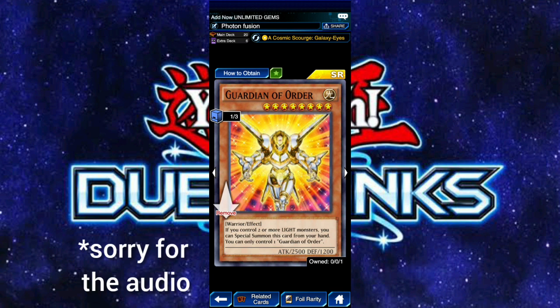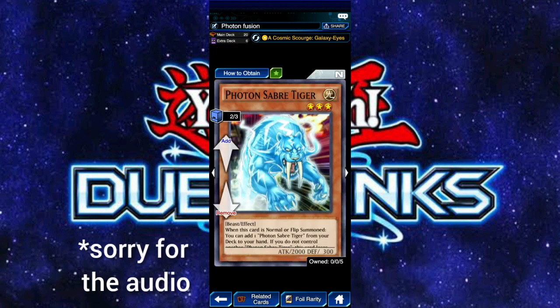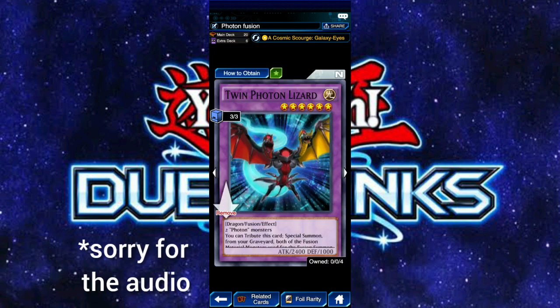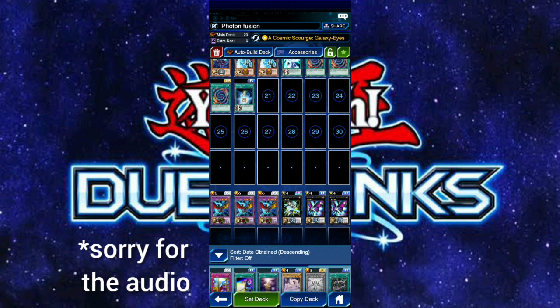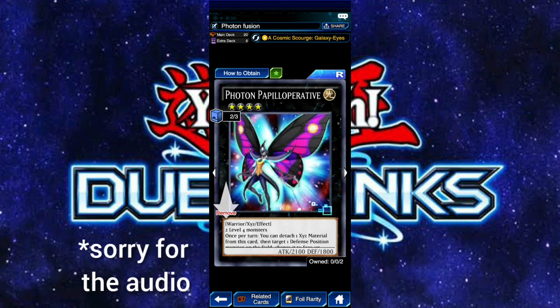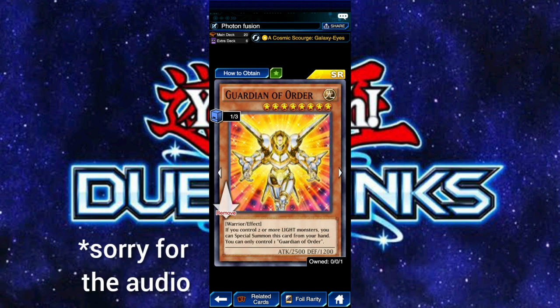We also have one Guardian of the Order, but that's just there because it's something that you can easily summon once you have more than two monsters out in the field, because most of these are just light monsters anyway, so that automatically fulfills its condition. Even Twin Photon Lizard is a light monster, as you can see. Even our Xyz monsters are light monsters. So you can just get Guardian of the Order out pretty easily.